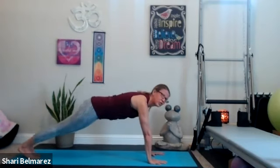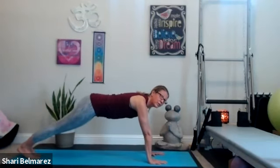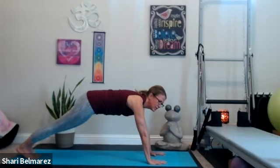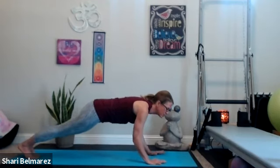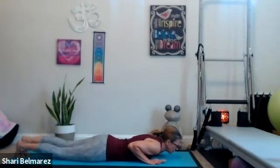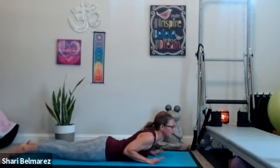Shoulders over wrists, fingers spread nice and wide, press back through the heels, slightly tuck that tailbone under, feel that core engage. Take an inhale. On our exhale, we're going to lower down to the ground, chaturanga all the way down to the ground. Then on our inhale, we're going to lift our chest up a little bit. So we're going to peel the chest up off the ground.